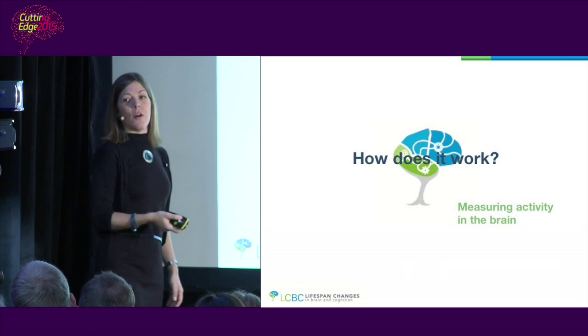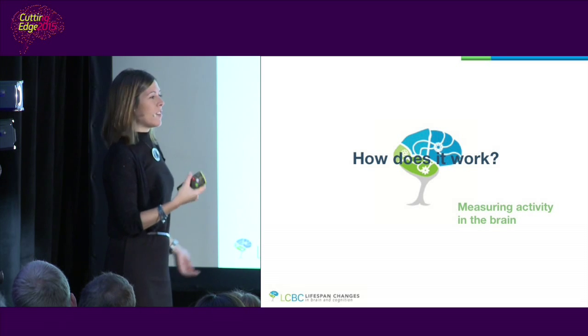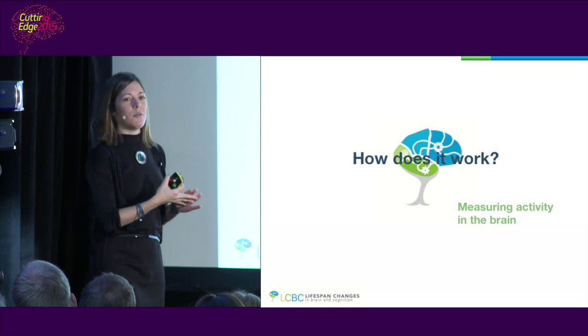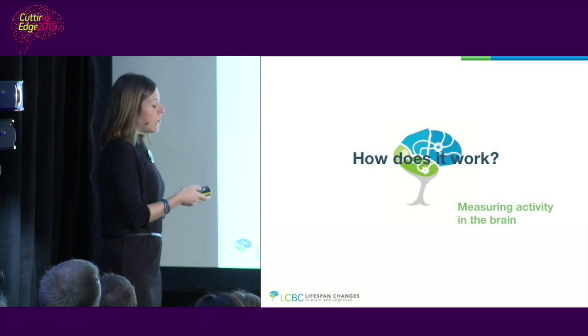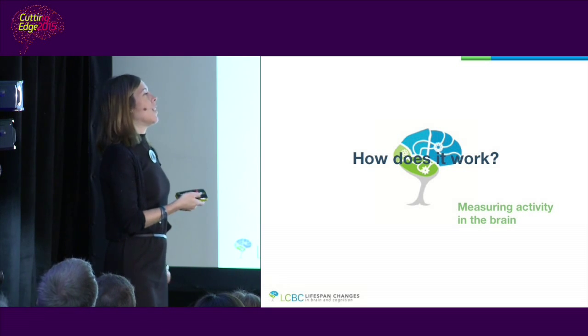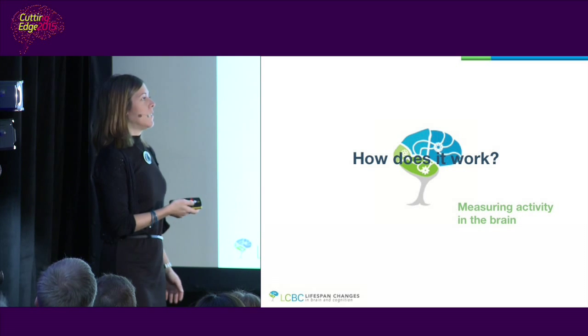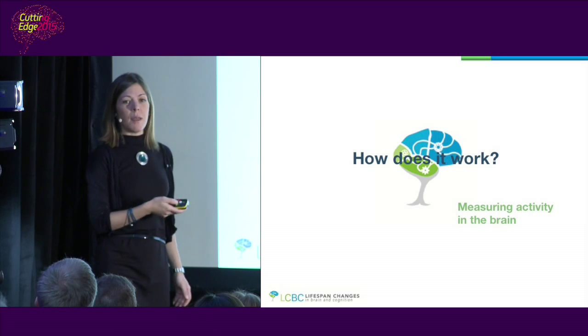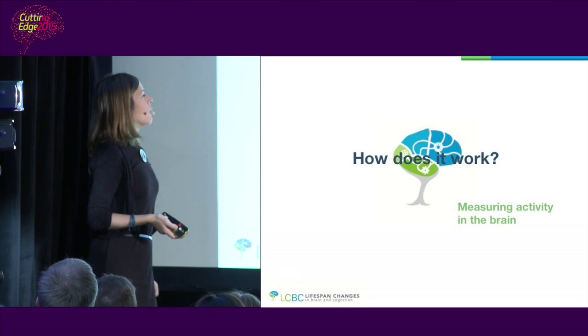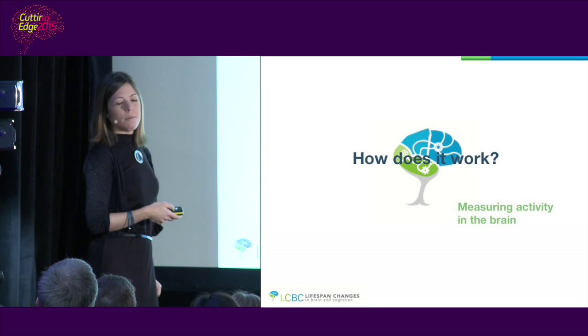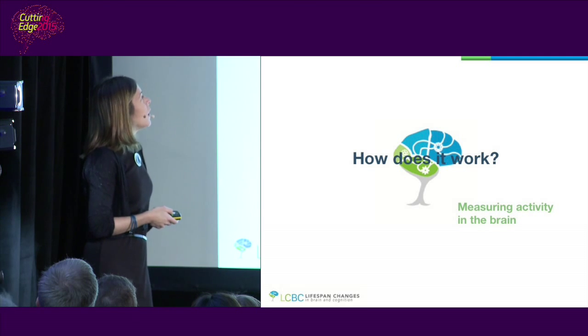What else? We know how the brain is, we know how gray matter and white matter are, but we want to put all this machine working. So can we look at how the brain works? And we can do this by measuring brain activity. So here we come to the third MRI modality I'm going to explain now.